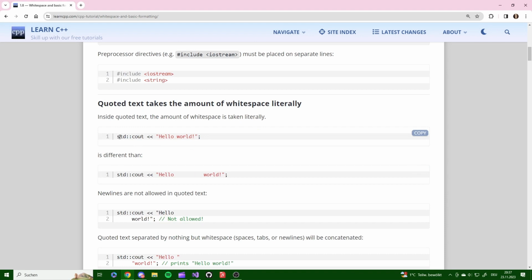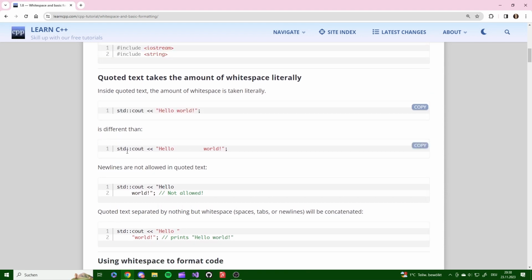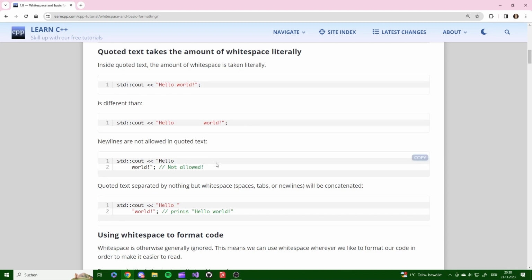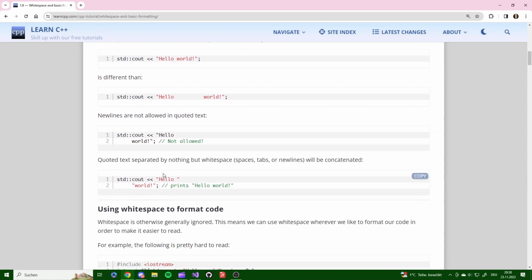Here this is normal text like hello world, but you could also write it differently. If you write it like this, you will have a big space in between hello and world, and you can also write it differently. For example, here in this example it's correct.